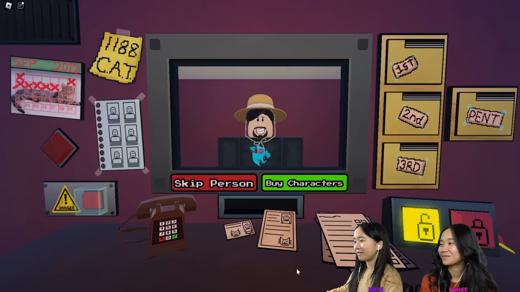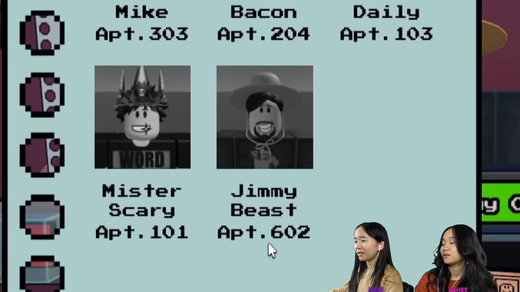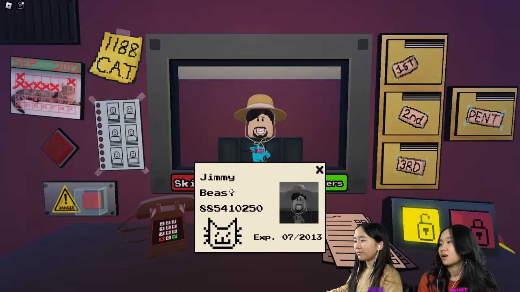This is Mr. Beast? I think so. Okay. Let's check if this person's on the list. Oh, they are. Jimmy Beast. Apartment 602. ID, Jimmy Beast. I'll remember the last five numbers. You can remember the other ones.